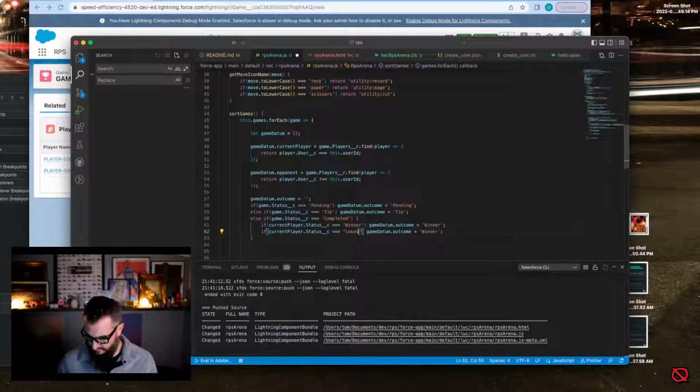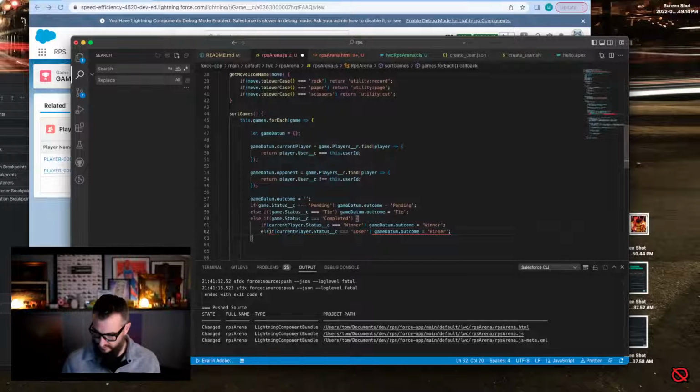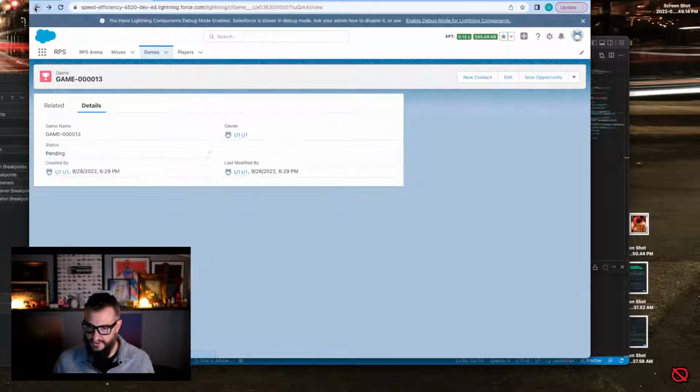Otherwise, if the status is loser, then the outcome is loser. So that will take care of our icon at the far left.